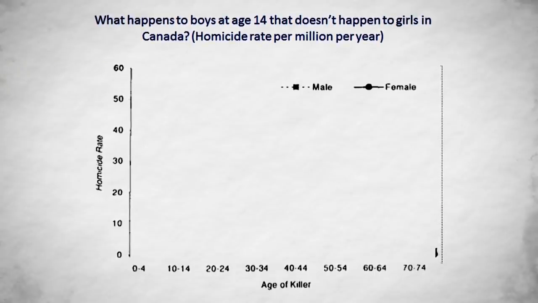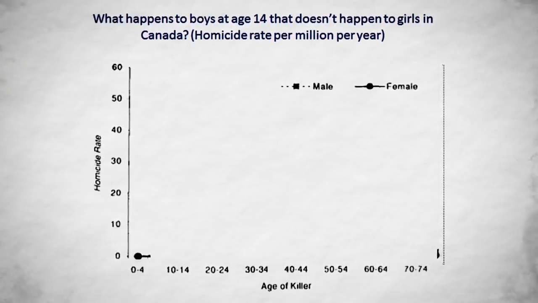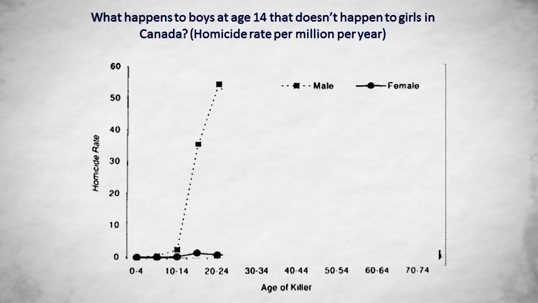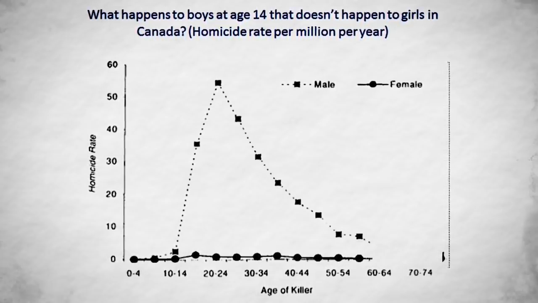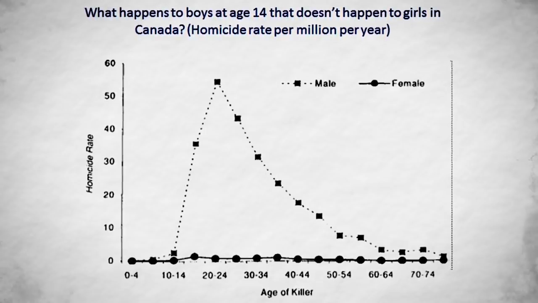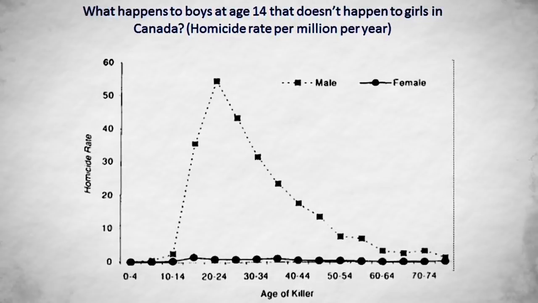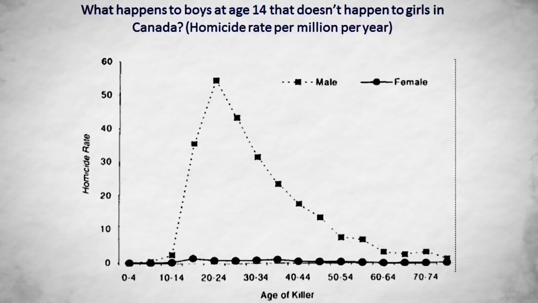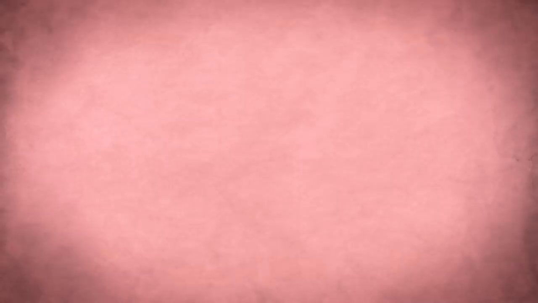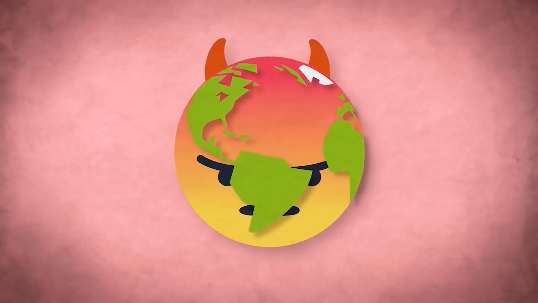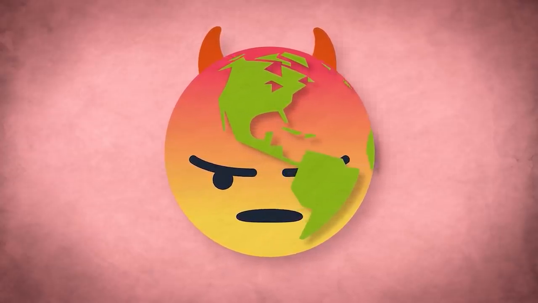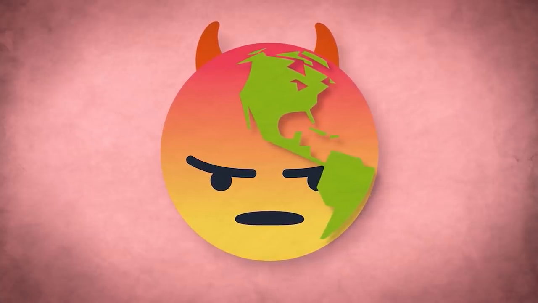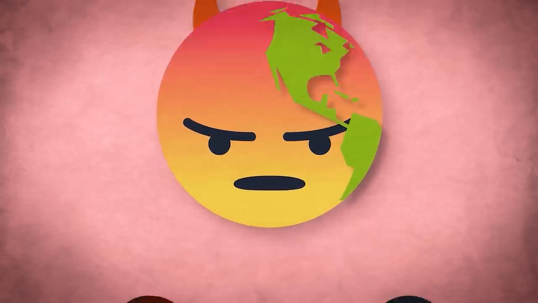If we look at a graph of the homicide rate between boys and girls, the line is basically flat for both genders up until the age of 14. As it happens, not many murders are committed by elementary school children. But once we hit junior high, something changes. Homicide rates skyrocket, but only with boys. The rate hardly changes for girls. This is a worldwide phenomenon. Boys in Canada are just as likely to become violent killers as boys in Cambodia or Connecticut. Something happens to male children around the age of 14 that makes them more likely to kill.